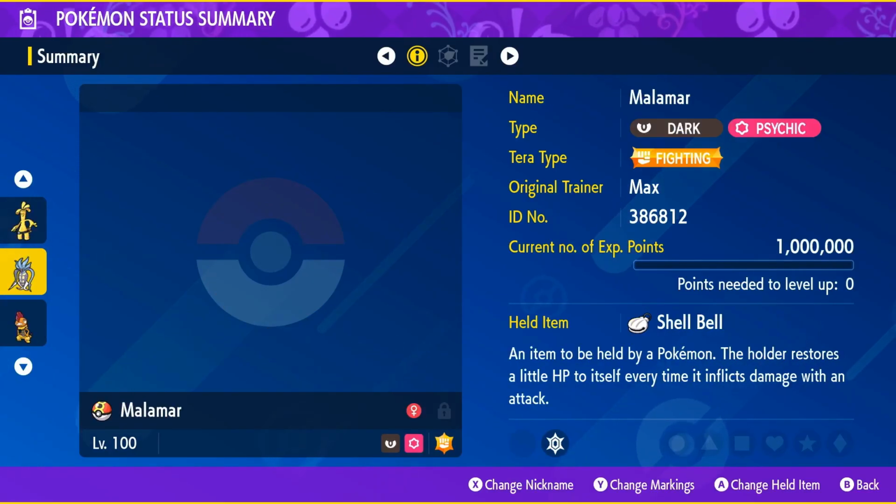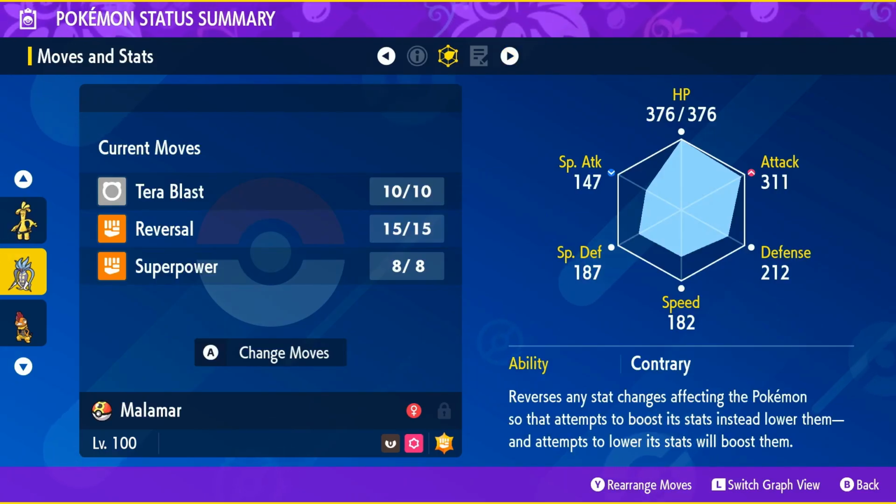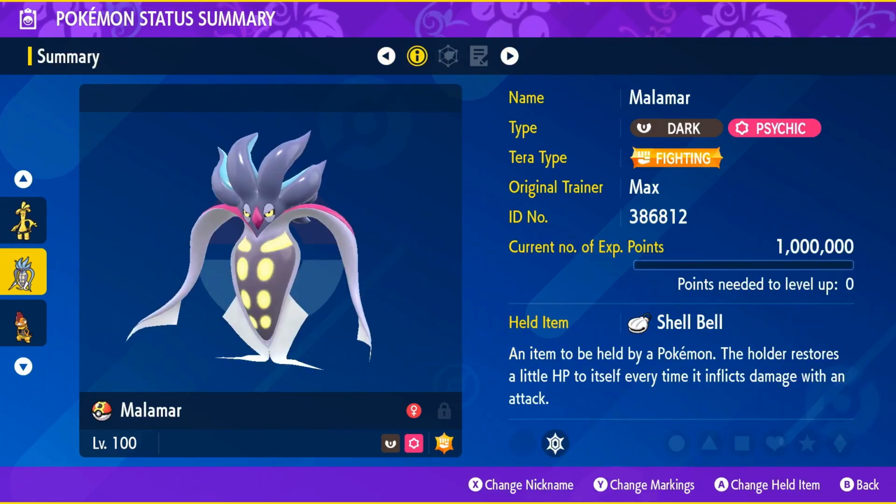Again, the only thing I really forgot was to put Light Screen on Malamar. If you're using Malamar, which is a fun Pokemon to use, it's probably the one I'm going to try, make sure it has Light Screen.